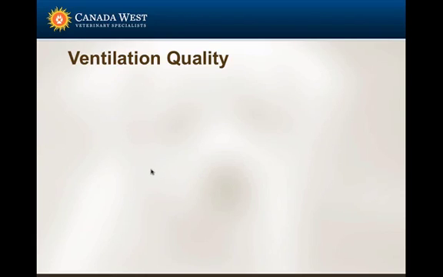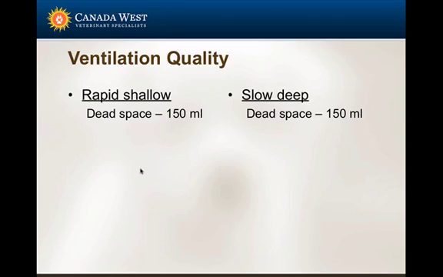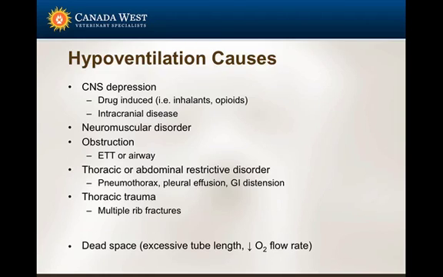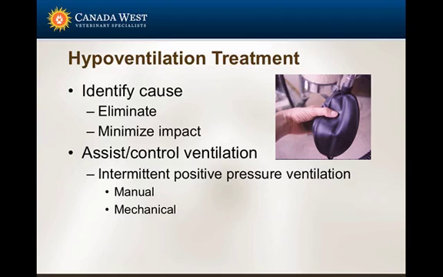How do you bring CO2 back into the normal range? The biggest cause of hypoventilation during anesthesia is CNS depression — specifically inhalant-induced CNS depression. Treatment is IPPV: bag the patient or put them on a ventilator. It's very easy to treat hypoventilation. But you also want to look at the reason — if the patient is too deep, lighten them up. A lot of anesthesia is about ensuring the patient is at the appropriate depth and providing good analgesia so you're not relying solely on an inhalant to maintain anesthesia.